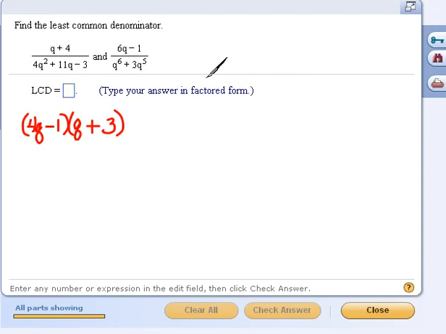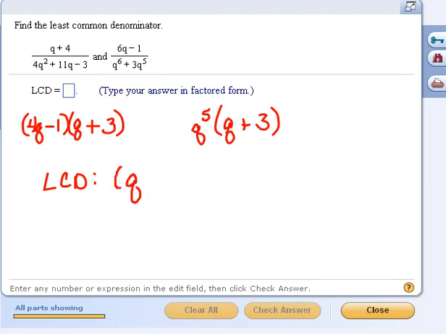Now let's look at the second denominator. Here we have q's in common, and we actually have a q to the 5th in common. So I'm going to factor out a q to the 5th, which will leave us with q plus 3. Now remember, you can always double check yourself by multiplying back through to make sure that you get your denominator back again.